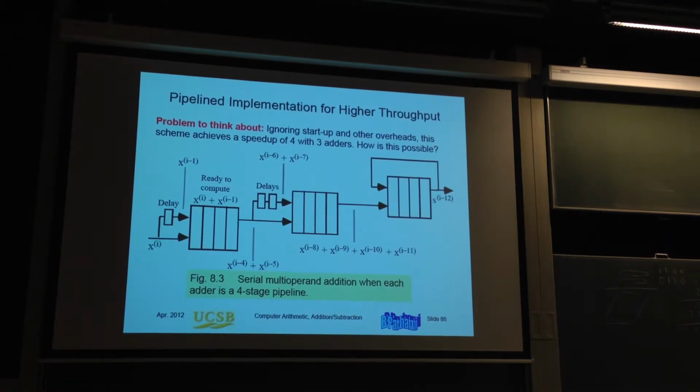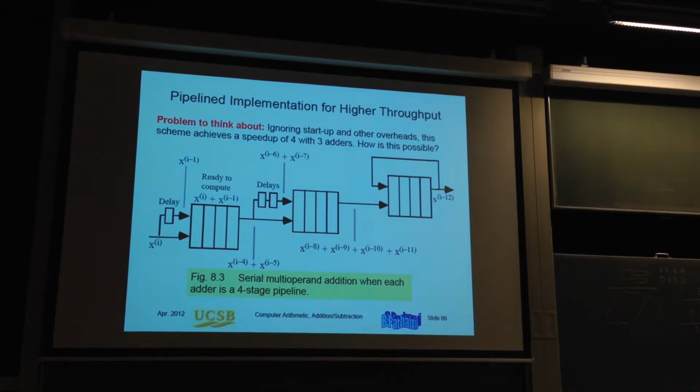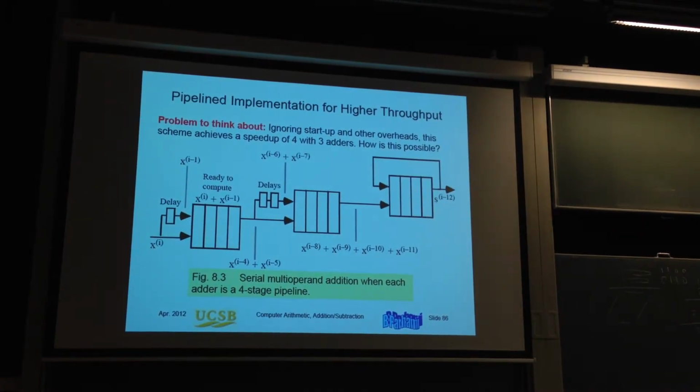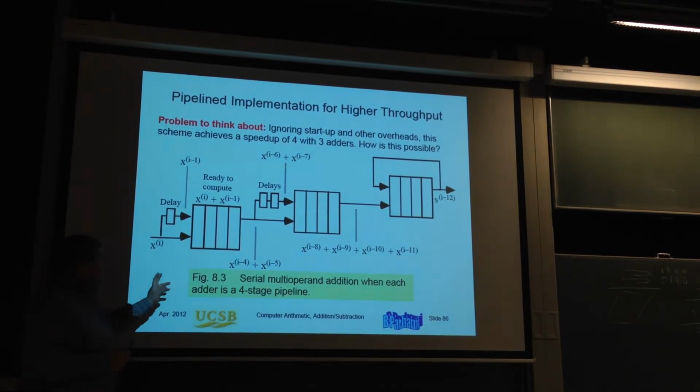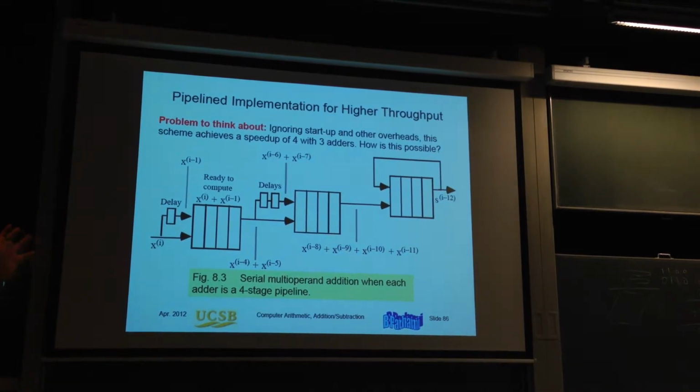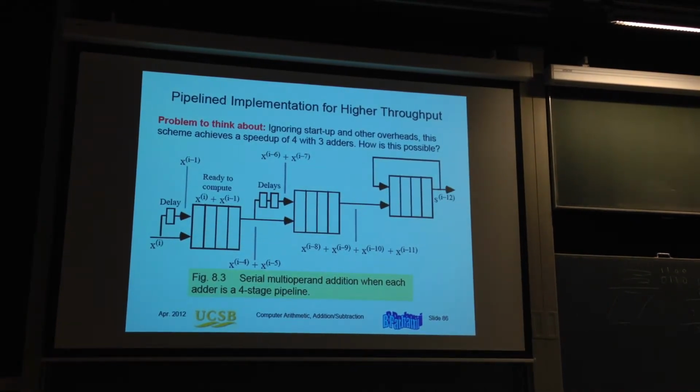Now, one way to do it is to try to use more adders, and this is a combination of more adders and some kind of pipelining, and because of the fact that you have to add good things with good things, you also have to delay them. This is not very simple to grasp, and it's not really giving you a right solution. It's just, I would say, a bit of a puzzle. And the puzzle of Barhami is: how come I get a speed up of 4 on this scheme?